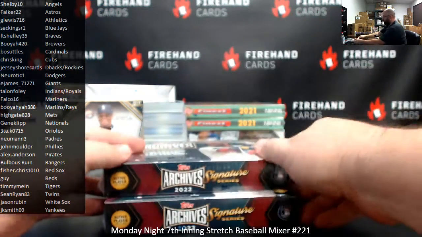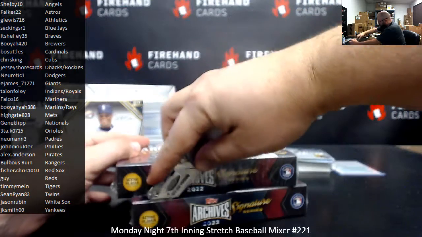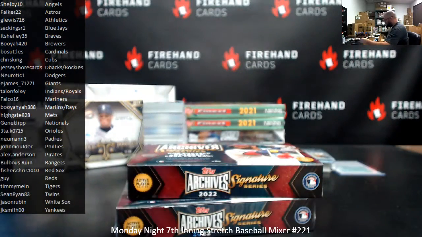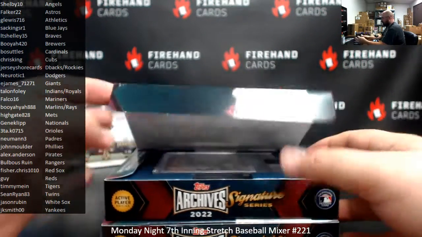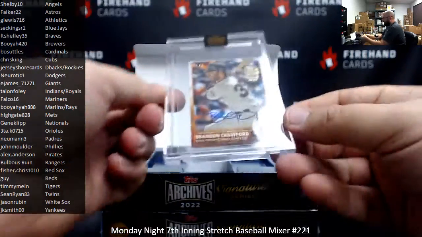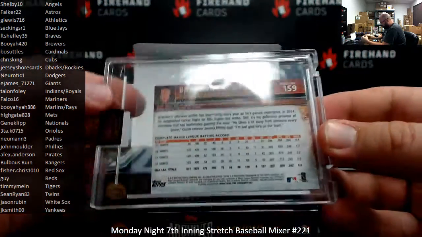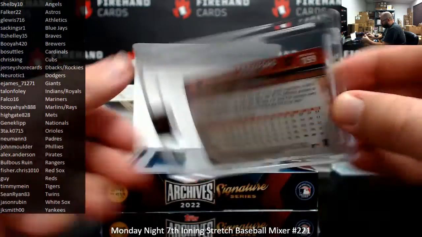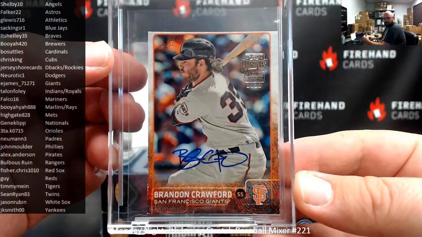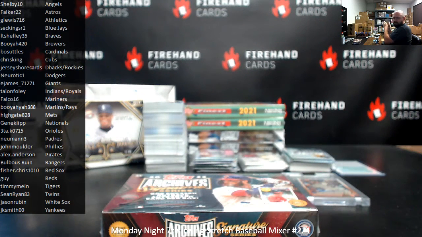Let's get these Archives boxes going. All right, this is signed on a 2015 Topps Mini. 101 Brandon Crawford, Giants to E. James. They did a couple years of Topps Mini Baseball, which I believe was like an online exclusive. First year they did it, 2012, was pretty cool. After that, it was like, eh, been there, done that. It's not a shock they don't really do it much anymore.